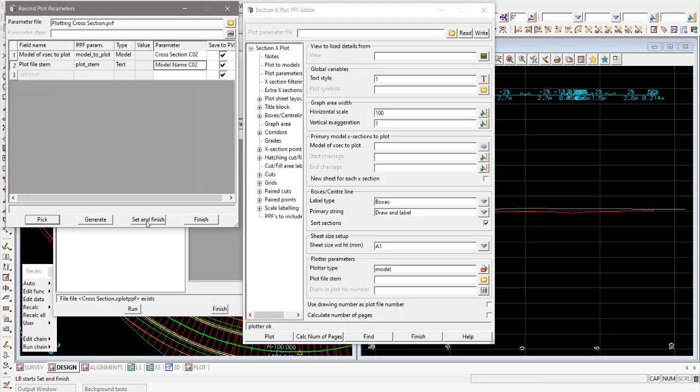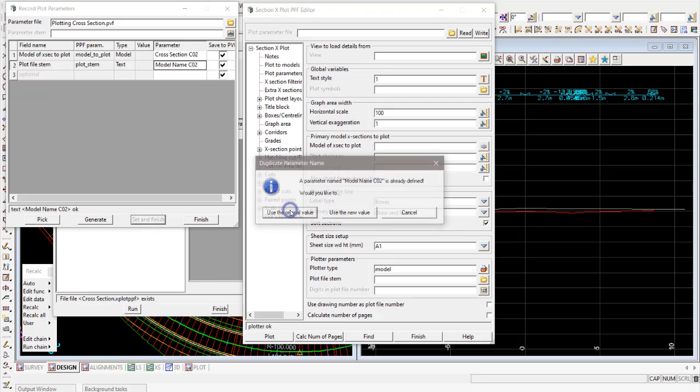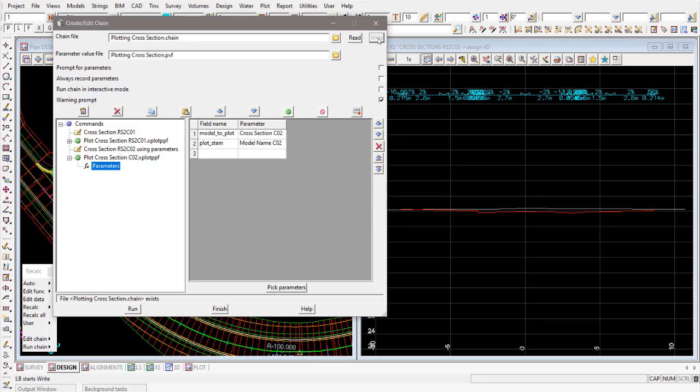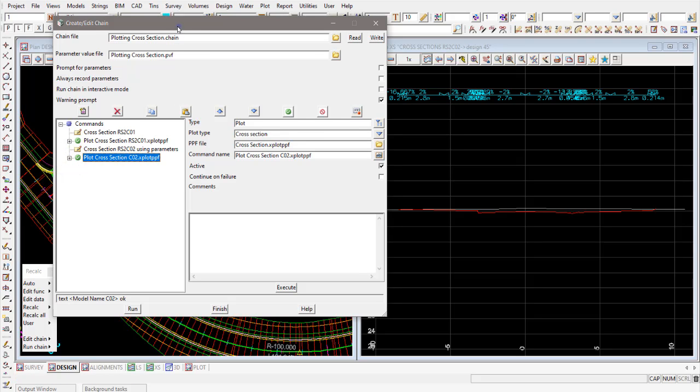So we've done that, we just set and finish. And just here I'm just going to say use the original value and use the original value. And now you can see it's populated the two parameters, and there's the parameter name in there for road CO2. So let's just write that and replace, and that's essentially done that.